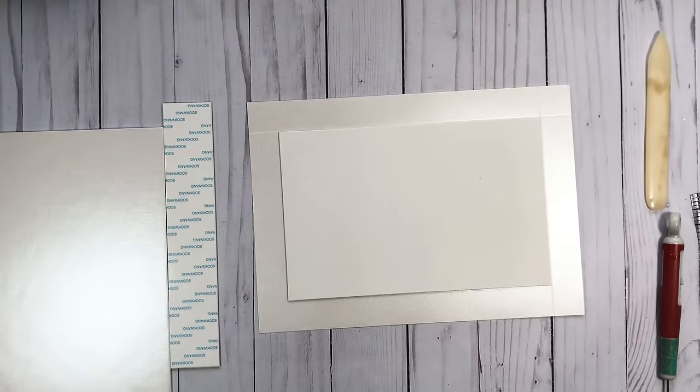Okay, so let's take that off. Now we are going to put score tape on the back. And this is a floating hinge. I'm going to just shave off a little bit on each end, because I want to make sure when it folds over, it doesn't impede on it laying down on the actual spine of the book. So just take off like a sliver. Just a little sliver.